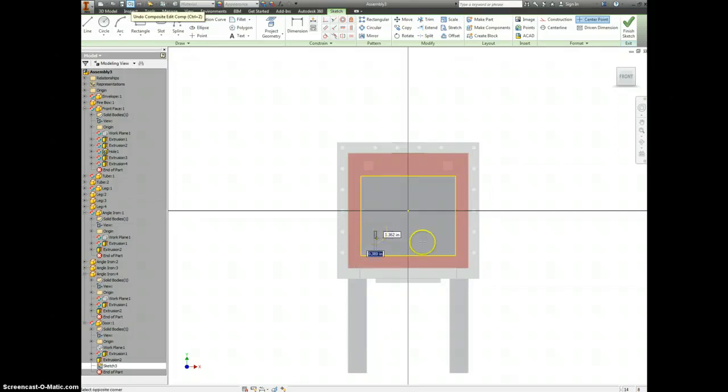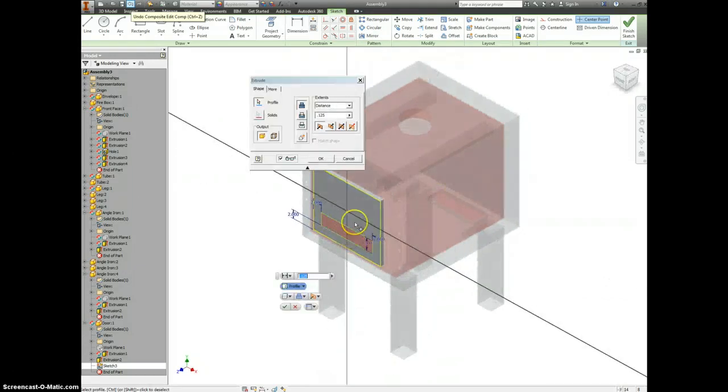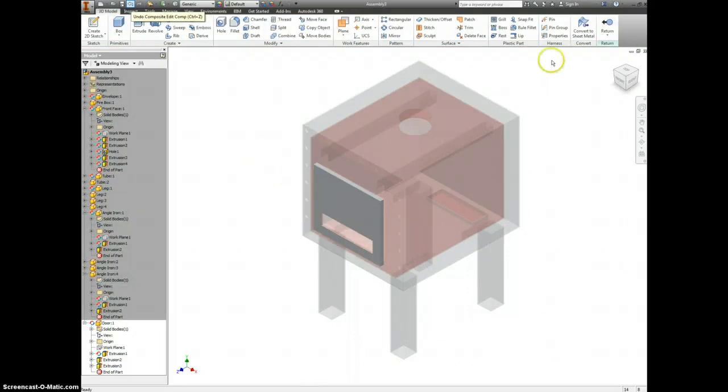Make a 2-point rectangle. And we want this to be 2 inches off of any of the spaces here. So 2 inches from the bottom, 2 inches from the left side, 2 inches from the right side. And it will be 3 inches tall. Okay, that way it's just evenly spaced out. We're going to cut this part out. So we're cutting 0.125. Alright.